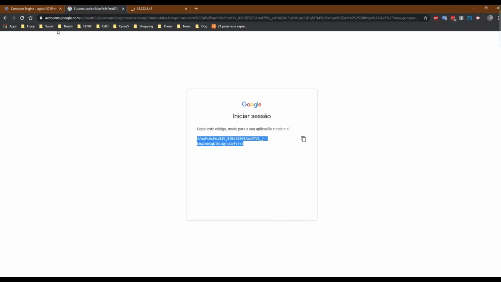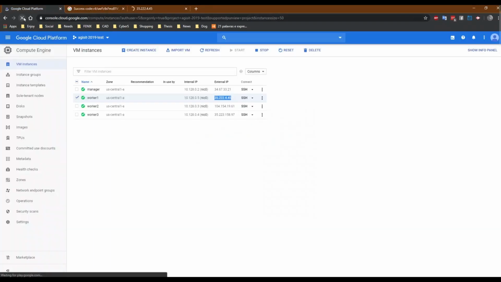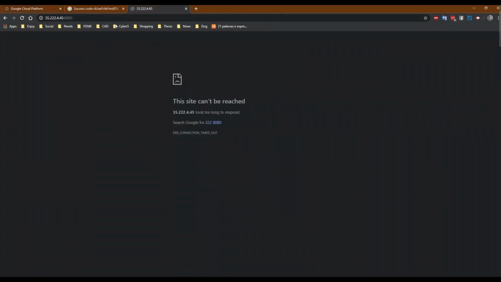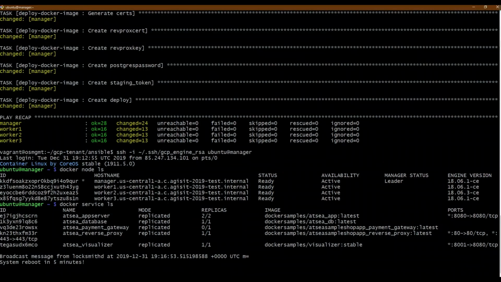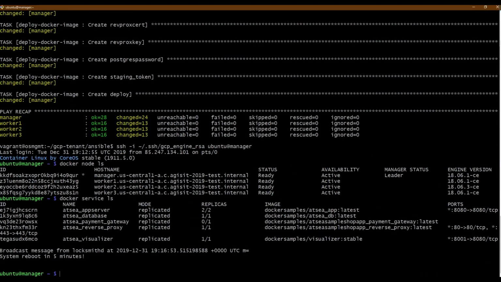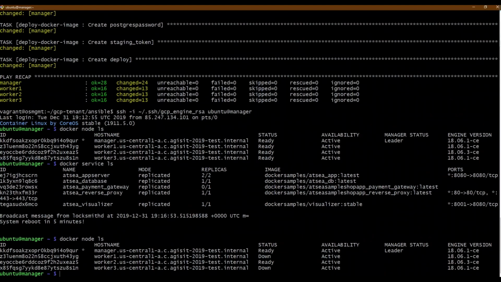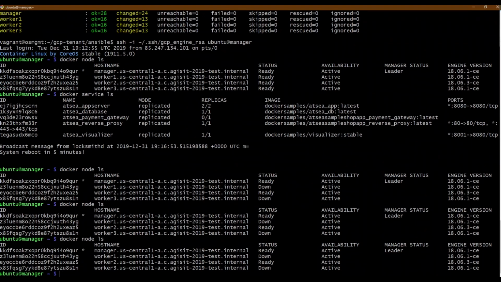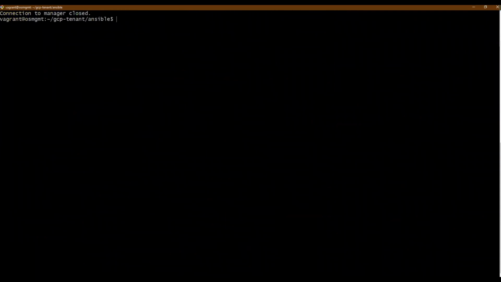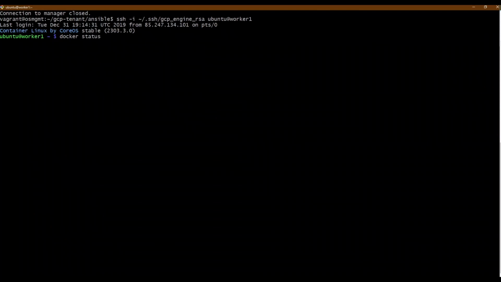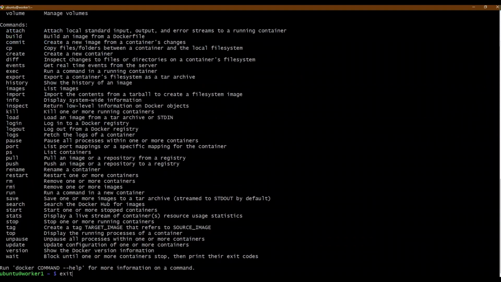Wait, let's check what is happening. Let me check. The machine was rebooted by Google Cloud automatically. So let me just go there to check. It's running.